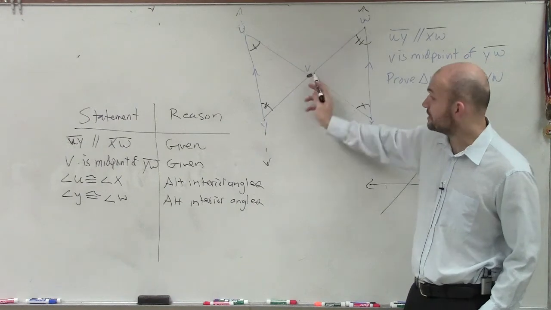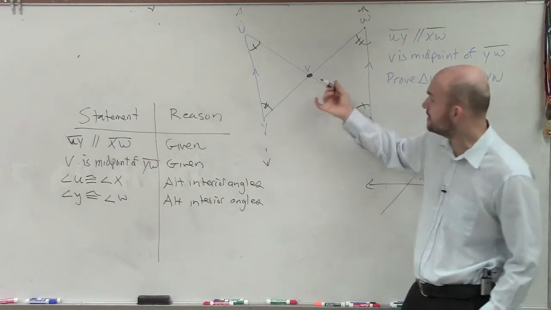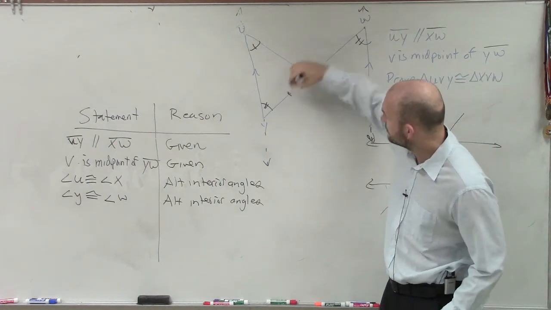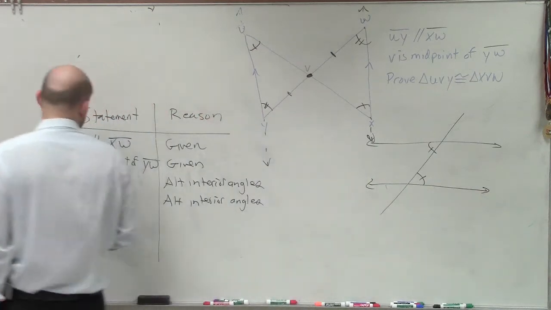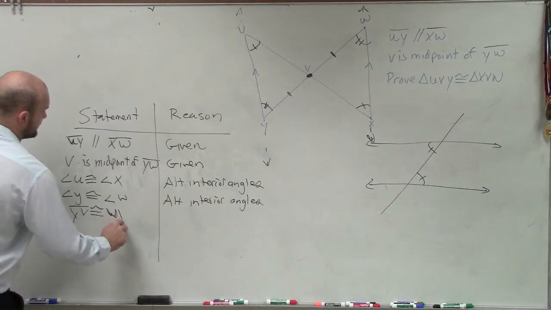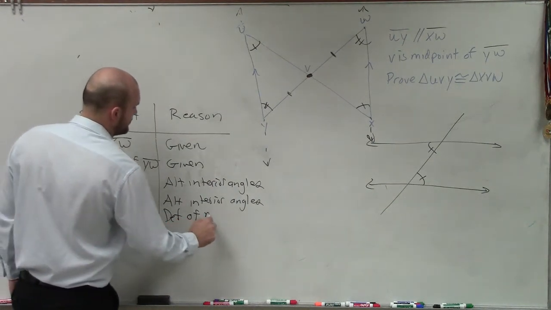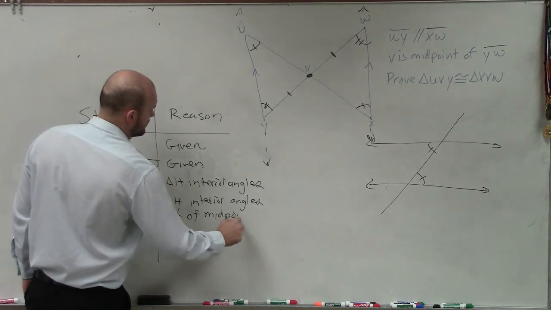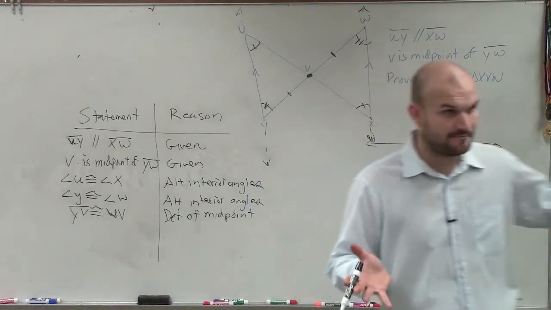That it's in the middle, so therefore from Y to V and W to V are equal, right? They're congruent, they're equal in measure. So I'll show that by giving them one little tick mark. So now I can say that my line YV is congruent to my line WV because the definition of midpoint. If it's in the middle, then you know it cuts the line in half. Would everybody agree with me on that? OK.